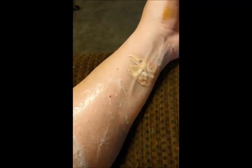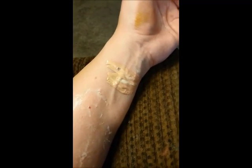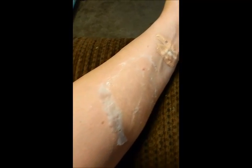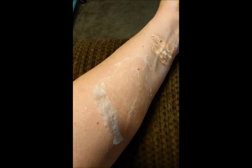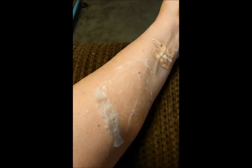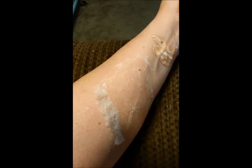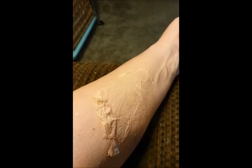Should have thought to do this on my leg, it would have been easier. I put a little bit of foundation near my wrist, and I'm going to be taking my foundation brush and working that into this glue and helping to blend it into my arm and make it look like real skin. I cannot hold the camera while I'm doing that, so I will put the camera back on once I'm done. See, that's become a really good flesh tone color. I used a kabuki brush to do this. I'll show you what that looks like.